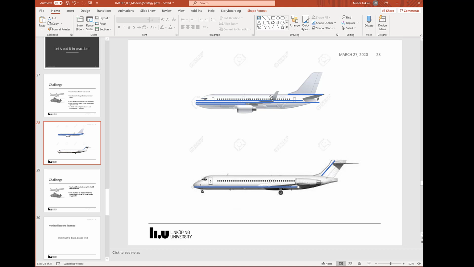And we won't build one big skeleton model. That will be too much, too many details. So we need to break it down into elementary parts.